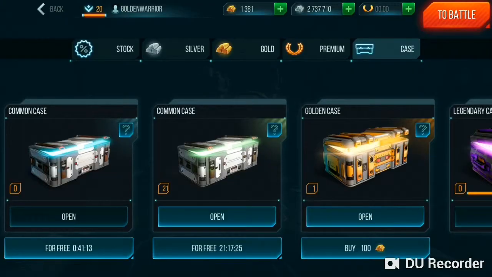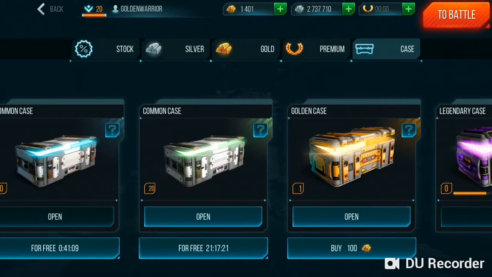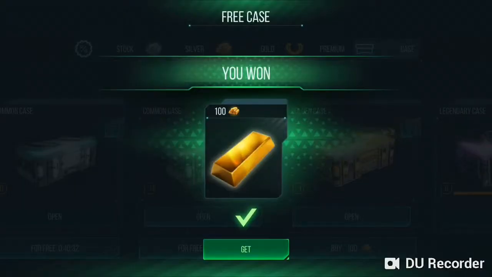100 gold, which is pretty good. Just remember, I started with like 300 gold at the beginning, and I've got about 1400 gold, pretty much. And I didn't have much silver to begin with either. What was it, like 200, 300,000 maybe, from memory. And now I've got all these extra resources. Oops, sorry, I didn't see what that was. 100 gold. Not bad at all. Another 100.